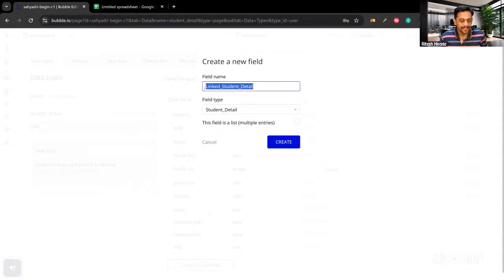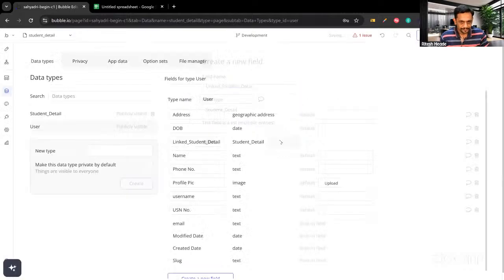This name can be anything, right? You just have to understand what this stands for. And that's why always try to give descriptive names where if you read the name, you should understand what exactly it is, right? So linked student detail and field type is student detail.